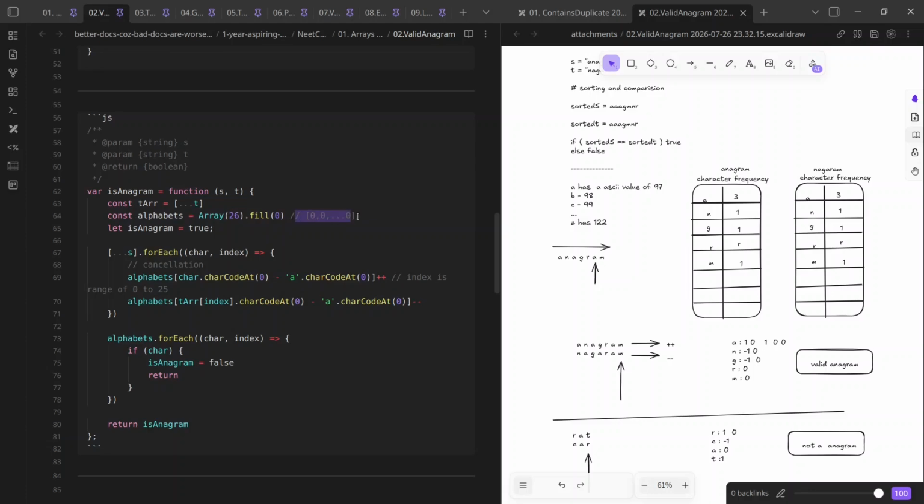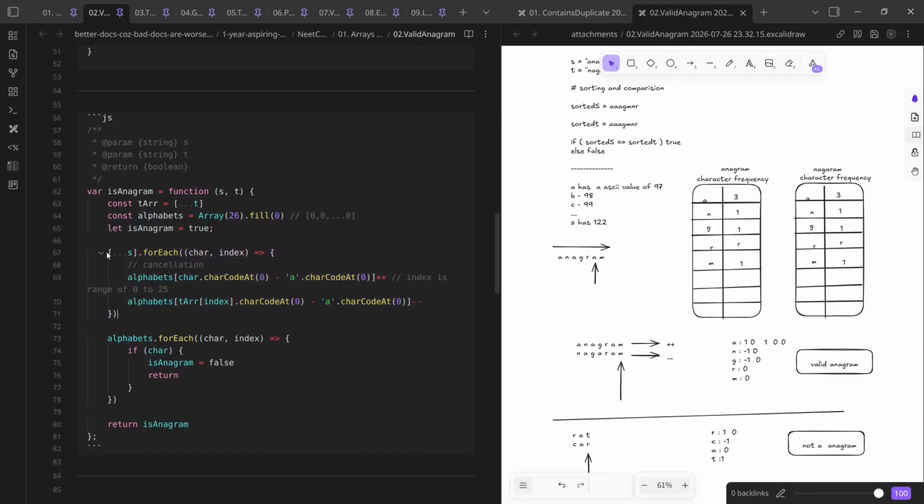The representation of that is this comment, and we are assuming it's an anagram. I guess we could have done better instead of using this variable, but I'll show you that in a minute.